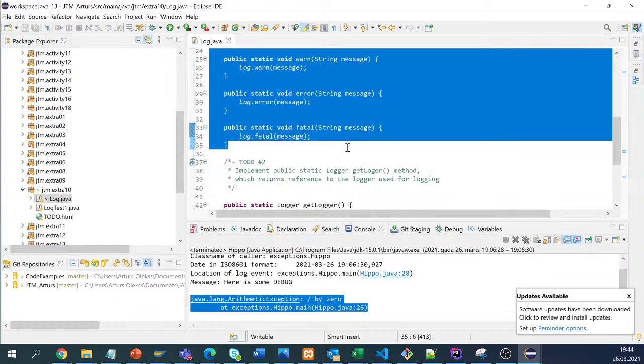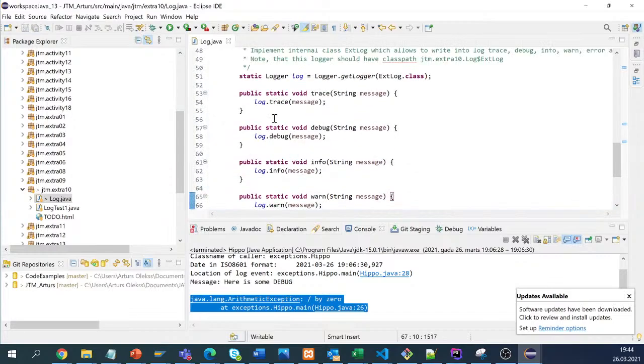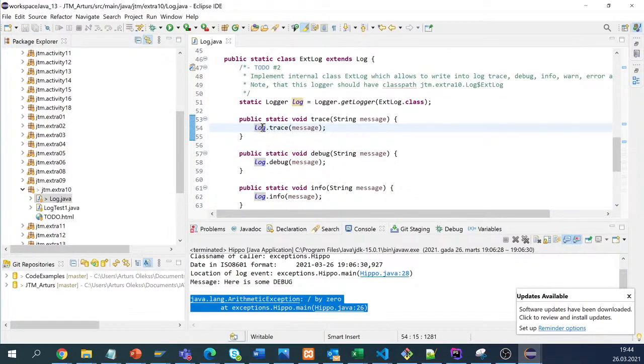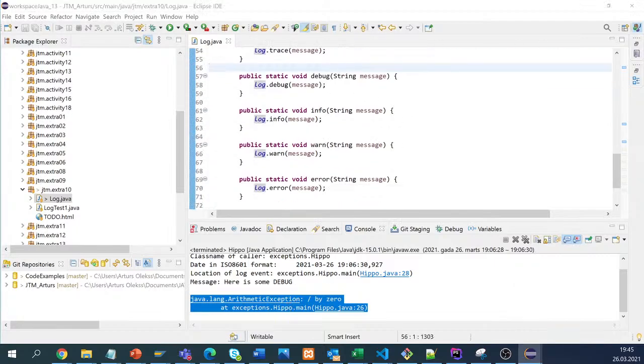Since I'm currently inside another class, these methods will work with this variable, not the one defined in the outer class.